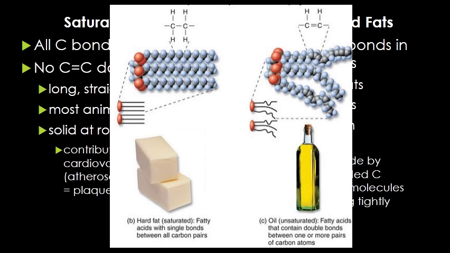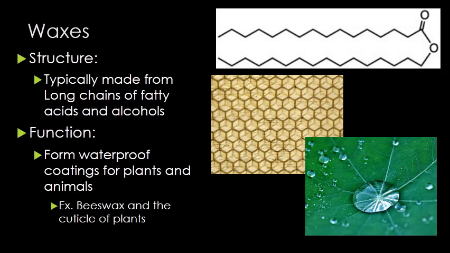Think about peanut butter — it's a plant fat, so it should be liquid and separate. Natural peanut butter does separate. What we do commercially is hydrogenate it, chemically altering it to saturate it with hydrogens, which may or may not be a good thing. Waxes are a class of chemical compounds that are plastic or malleable near ambient temperatures, made from long chains of fatty acids and alcohols. Their function is to form waterproof coatings for plants and animals — for example, beeswax is produced by glands in the abdomen and used to build the comb. The cuticle of plants is formed from lipids and waxes to protect leaves and young shoots.